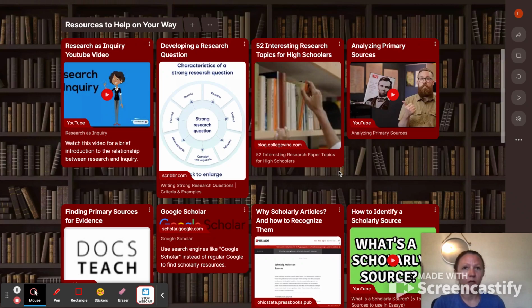One thing that's super important about finding evidence for research is using a mixture of primary sources and secondary sources. And primary sources are really important because those are things that come from the original author, the original person who was there, who experienced it.